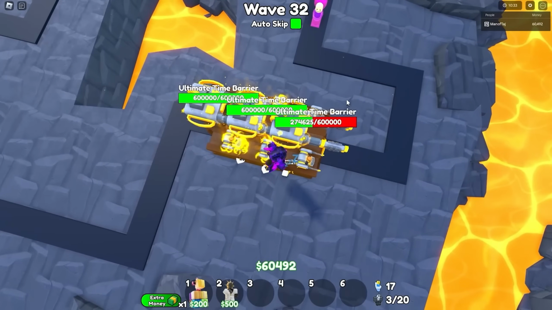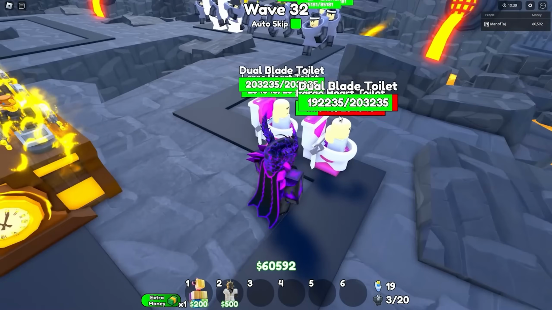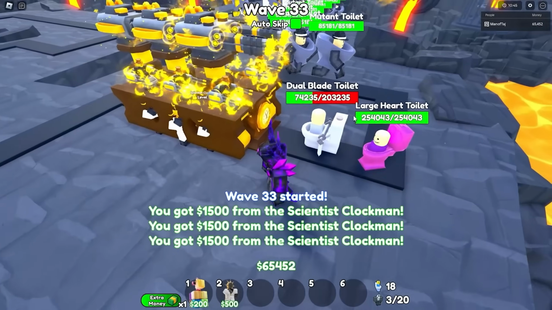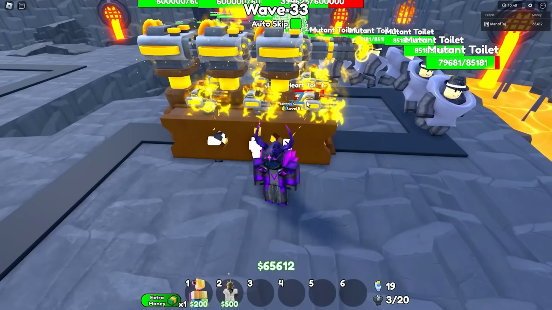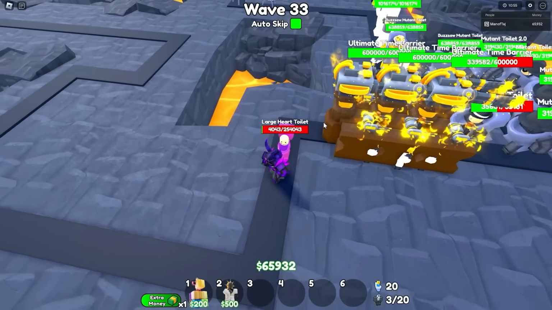I mean, yeah, as you can see, our first barrier is already down to 274,000. And what's weird is that these large heart toilets literally bypass it. I'll show you what I mean right now. I mean, look, it's literally going to walk through. What the Sigma? It just walked through the entire thing. And yo, it's not doing any damage to it.